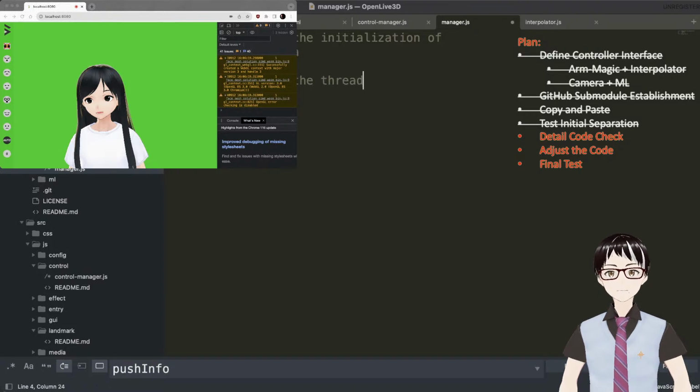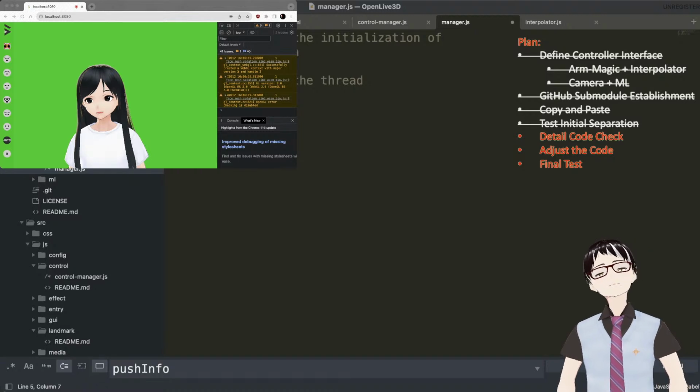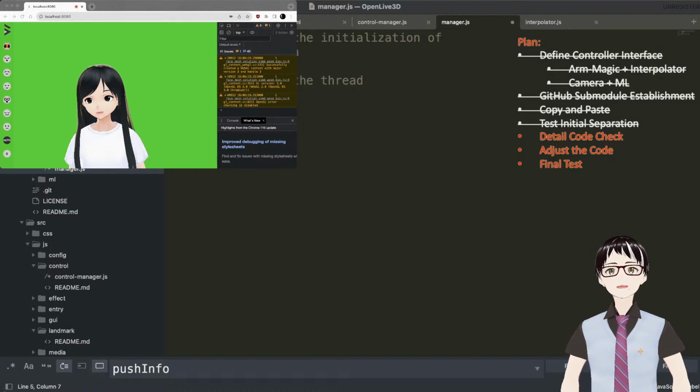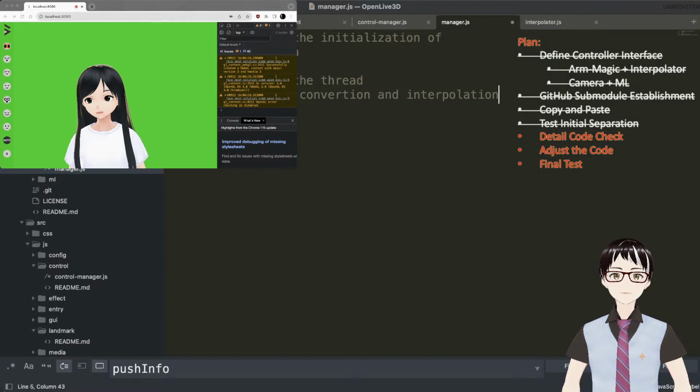thread. Right, so we know that they have to do thread control, 3, conduct conversion and interpolation, and 4, return motion.